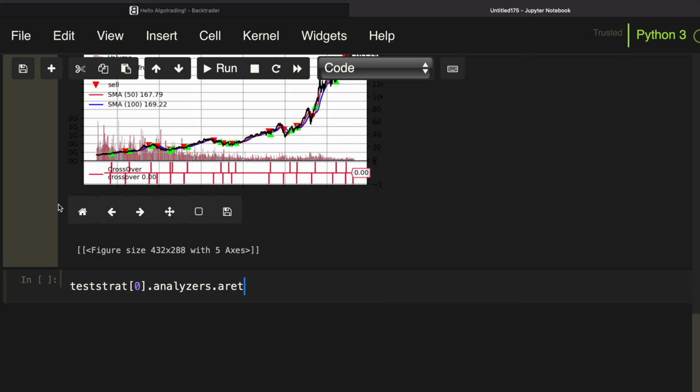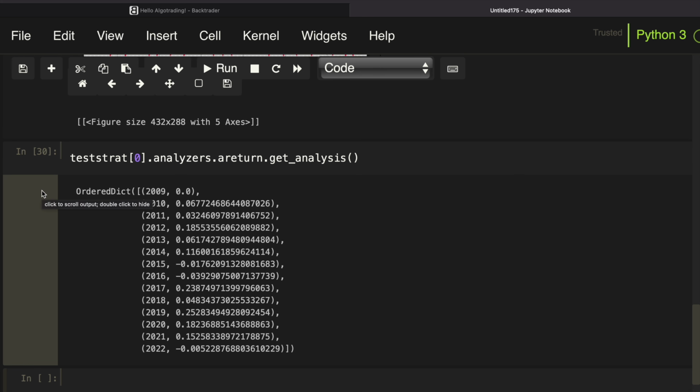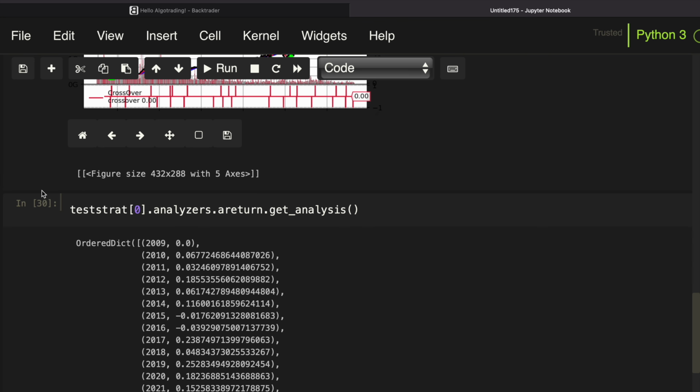A return, and get analysis, and then you will get the annual return of this strategy in the dictionary. So 2010 we made 6%, 2011 we made 3%, 18.5, 2012, and so on. All right, so this is how analyzers are working. There are many more possibilities here, just to give you an idea how you can do that.